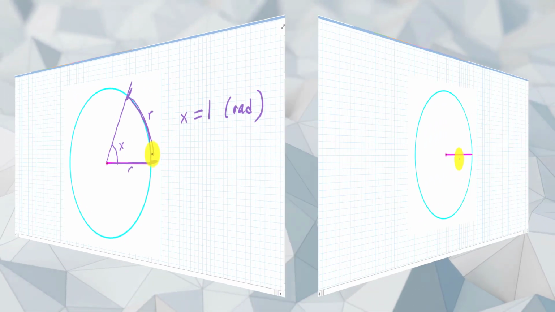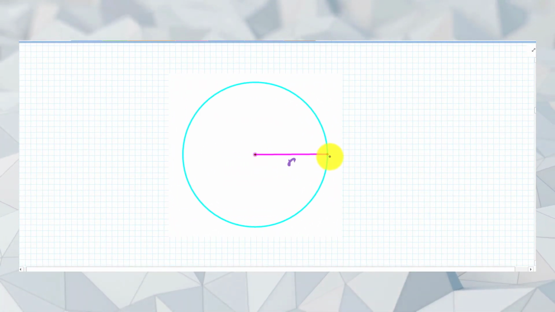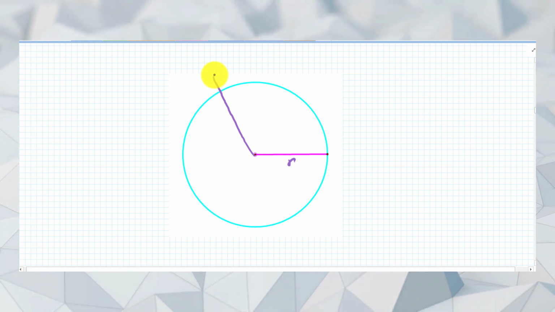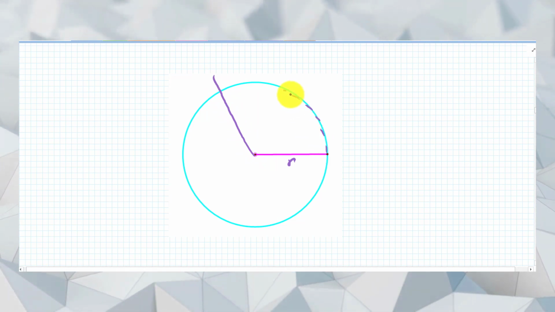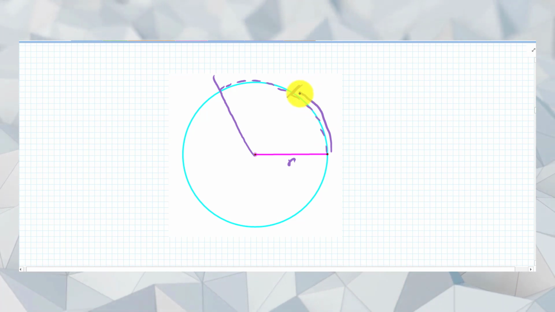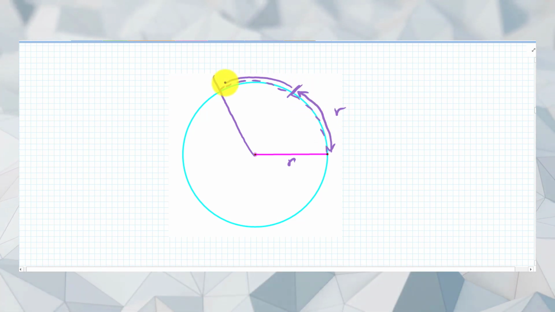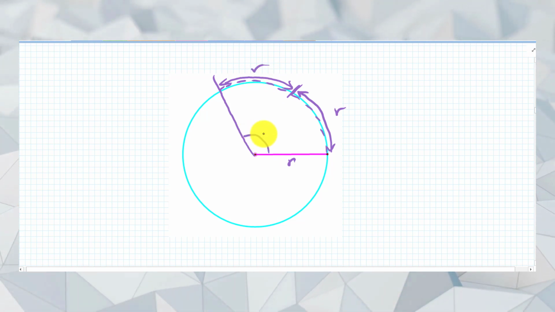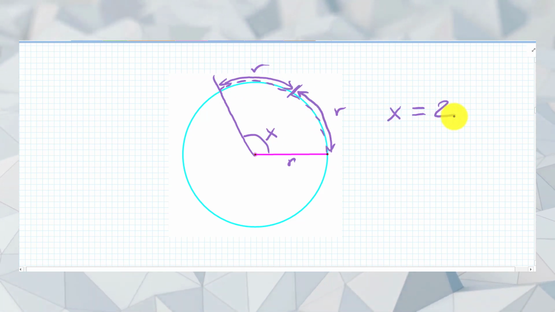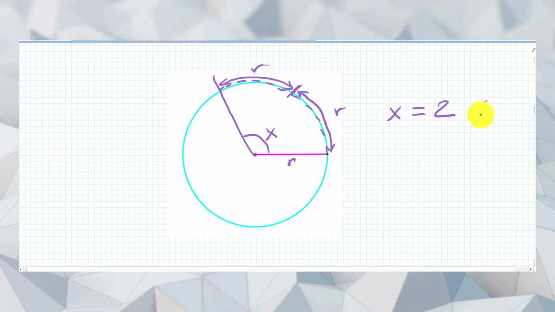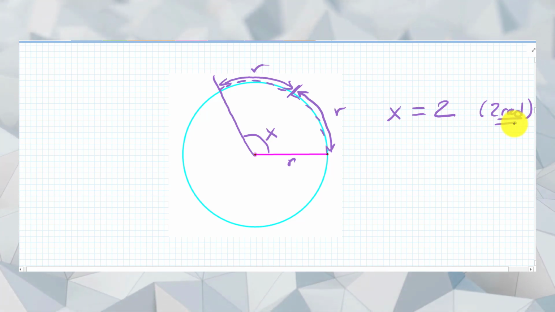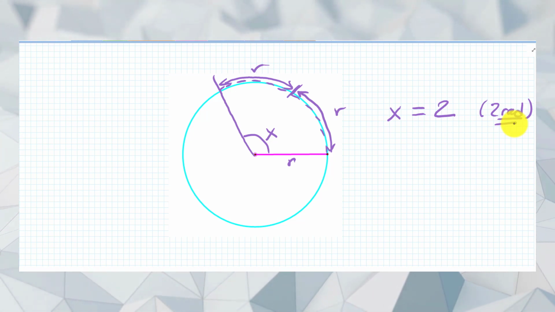Okay, let's go over another example. So here's a circle again with one of its radii. The length of the radius is r. Let's take another angle, let's say this one right here. And now suppose that the intercepted arc contains exactly 2 radii. Maybe one is going to be right here. This length is r, and then another one right here, another length of r. What is the measure of the angle in radians? Well, how many radii did you put on the circle? 2. So the measure of the angle in radians is 2, or 2 rad. Again, I usually don't write the units because an angle in radians is just a number, the number of radii you can place on the intercepted arc.